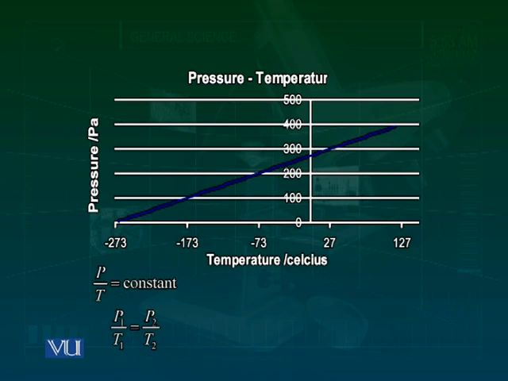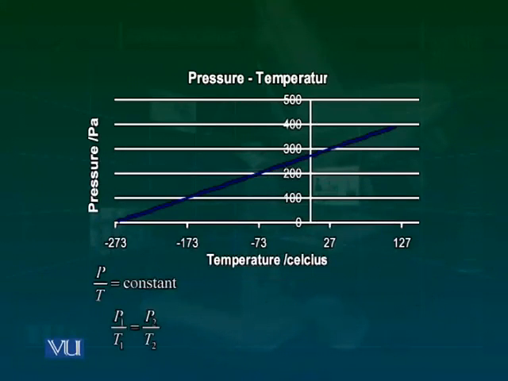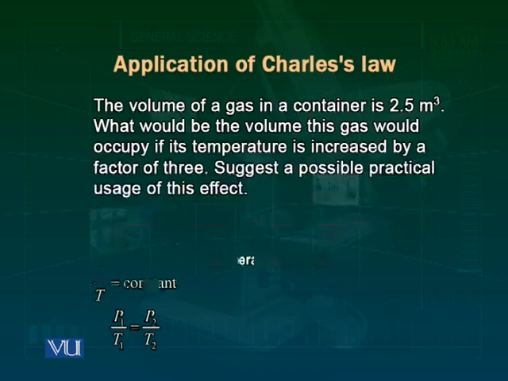And again, you find it's a straight line, and the line will also intercept at minus 273 degrees Celsius, which now gives us the concept of absolute zero. We just found that minus 273 degrees Celsius is a temperature at which both Charles' law and the pressure law ultimately return a value in which either the volume becomes zero or the pressure becomes zero. That is why physicists have named this temperature absolute zero, that there can be no temperature below this, because if you go below this, the line is going to cross the x-axis and you're going to get either a negative volume or a negative pressure, which of course does not have a meaning in physics.